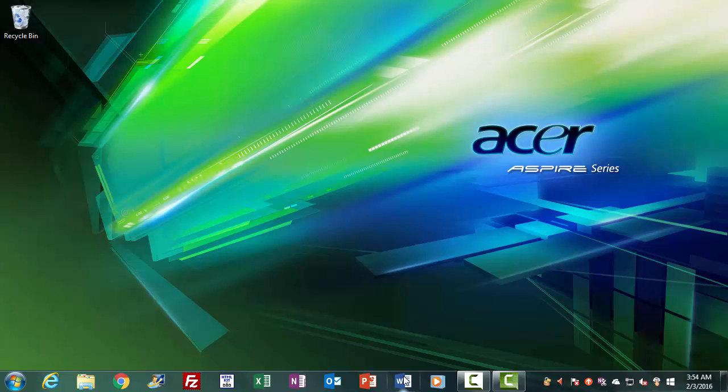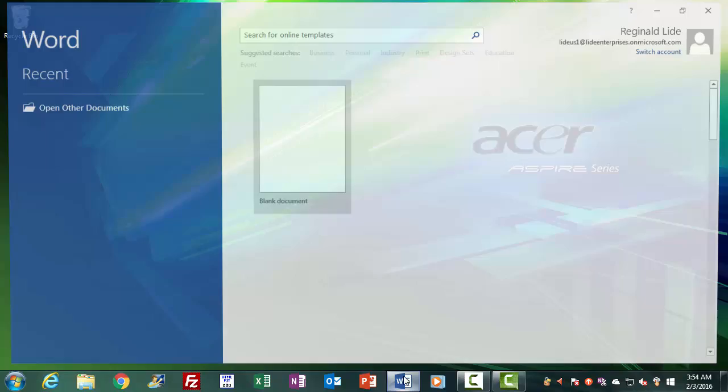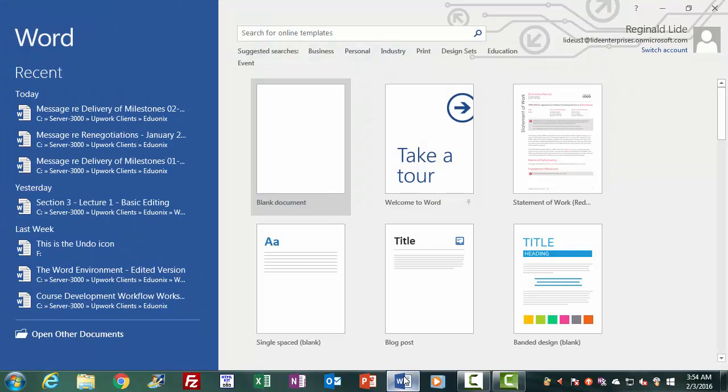In a nutshell, in the lectures of Section 1 and Section 2 of the course, we learned about all the things we do to a document that we don't do in the document, as is often said. The things we do to a file that we don't do in the file, as we demonstrate in Section 2, include maintaining and accessing document files, such as creating, opening, saving, printing, and recovering document files, among other things.